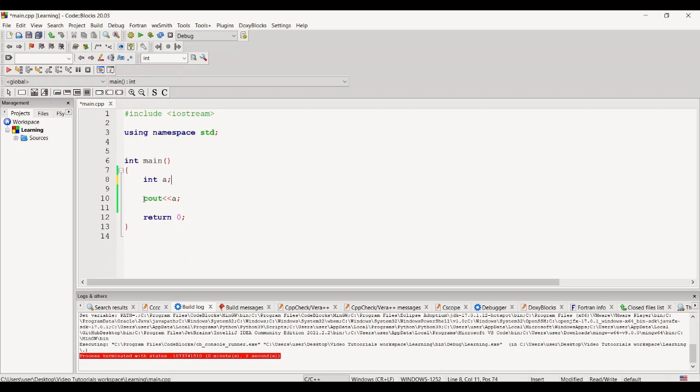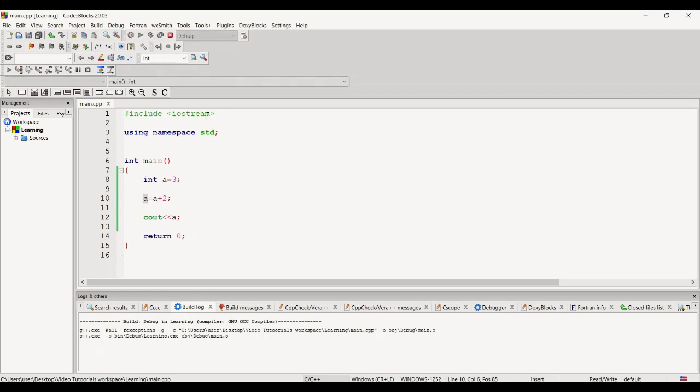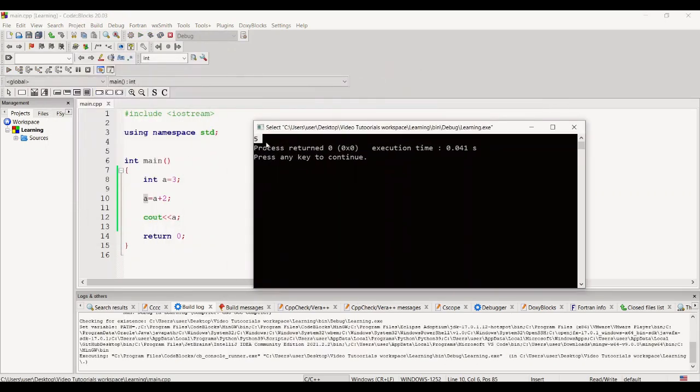Now, okay, good, we can assign a value to this integer, but can we do more? Yeah, of course, yes. So let me assign a value here, a is equal to 3. Now I want to increase it from 3 to 5. How can I do so? Well, we can write a is equal, we are using the assignment operator, a plus 2. Here we are using the addition operator. What this does is that it adds two operands with each other. In this case, we are adding the value that this a has with the value 2. The output will be 5, and this will be stored to a. So if we are compiling it and running it, as we see here, we get the value 5.